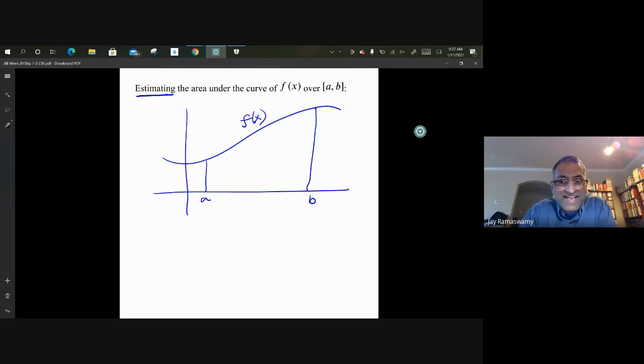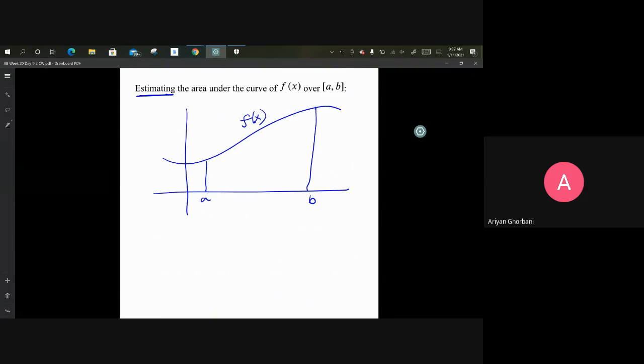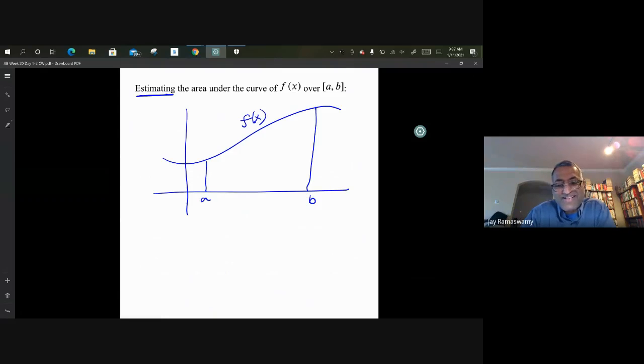Okay, next. Here's the second challenge. Does everybody understand? I did not give you what f of x is. Let me say it again. I'm not giving you the function. Now, does everybody understand the challenge? Yes. Repeat. I do not give you the actual function, and it's not a nice curve. So hence the word estimating the area of the curve.